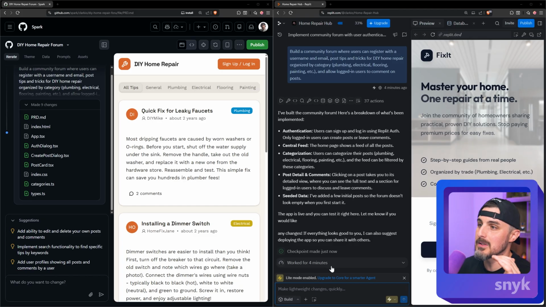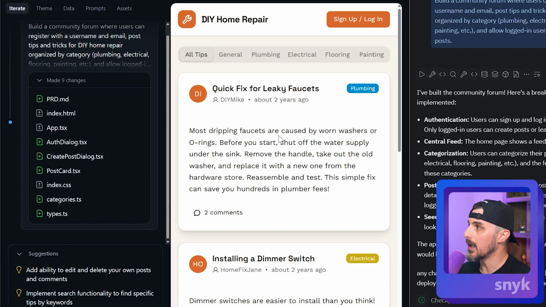So they both took about the same time. So speed-wise, I would say it's pretty even, although we started seeing some results and rendering show up on Replit a little bit before GitHub Spark in that regard. Now, design-wise, this is kind of interesting. The GitHub Spark one gives me more of a forum type of feel based on the design. Maybe you agree. Let me know in the comments below.